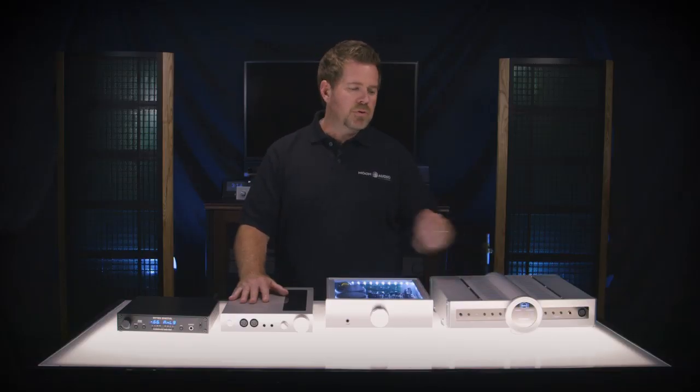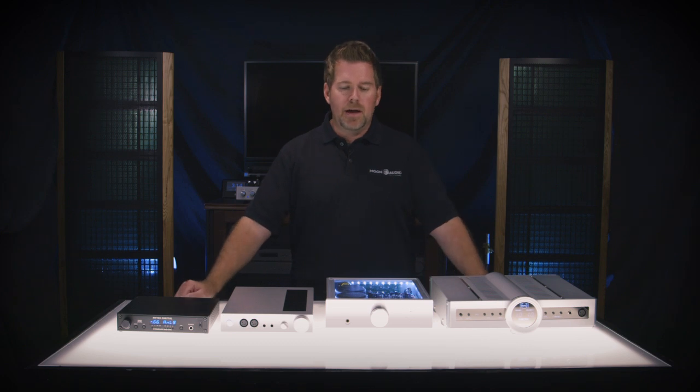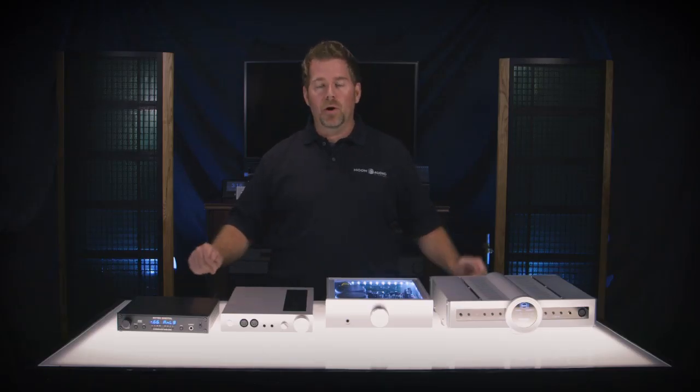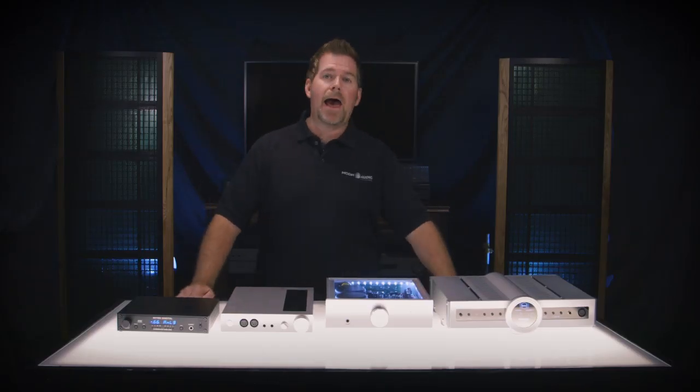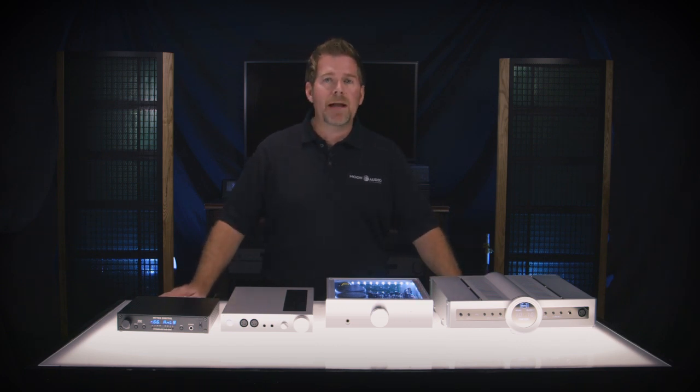As far as what headphones go with each one of these amplifiers, honestly, it just comes down to synergy and what you're looking for. I'd be happy to provide you with all kinds of recommendations based on what kind of music you listen to and which piece I think will work well with the headphones that you have. So to summarize, these are our best picks for desktop headphone amp / DACs. If you have any more technical questions about each one of these pieces or how you want to match them up in your system, please visit our blog at moon-audio.com/JustAskDrew.